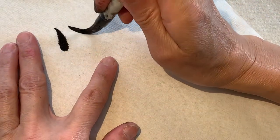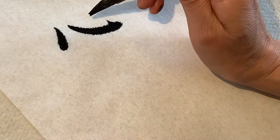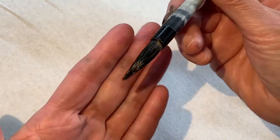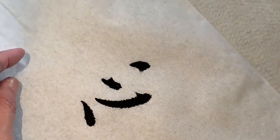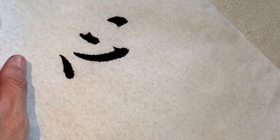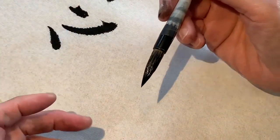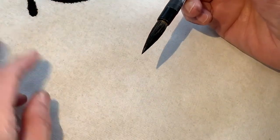When you write one stroke, do not change brush too often. See, the brush is such an odd shape. Follow it, and change the direction of the brush. Another odd shape, right? This way, your brush has more consistency. Not each one is new. Each movement has a spirit. You have a holistic spirit of your brush.